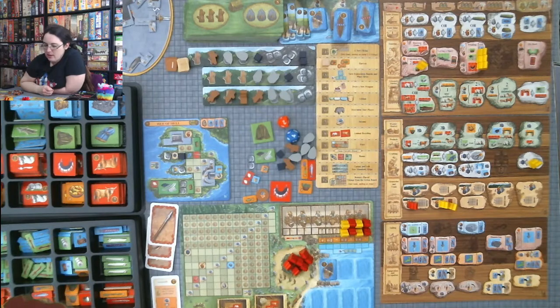So I upgraded that from the... I turned that whale blubber into a nice elven cloak. As you do. Alright, so, now what?